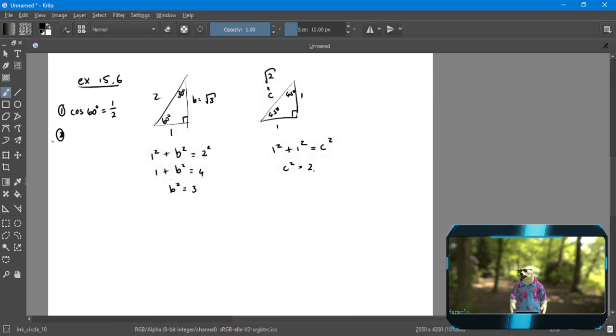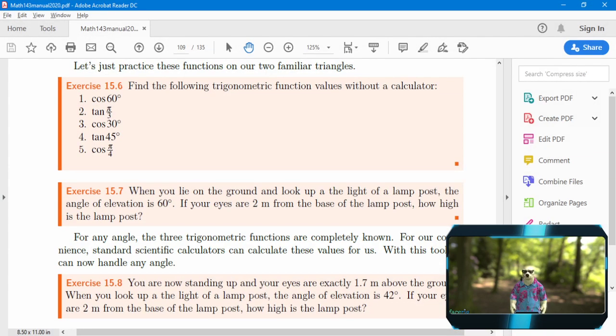Then we have tan pi over 3. I just have to remember, pi over 3 is 180 degrees over 3, which means it is 60 degrees. So I'm looking at this angle over here, the 60-degree angle. Tan is opposite over adjacent, so root 3 over 1. So hopefully it's just review for some, but we also have the next hour if there are any questions.